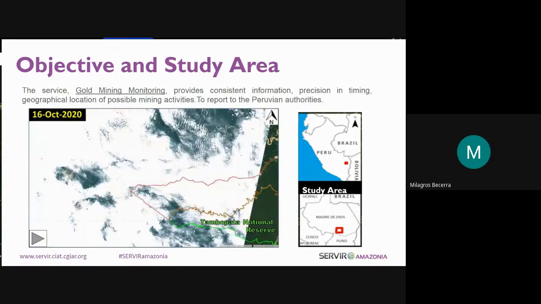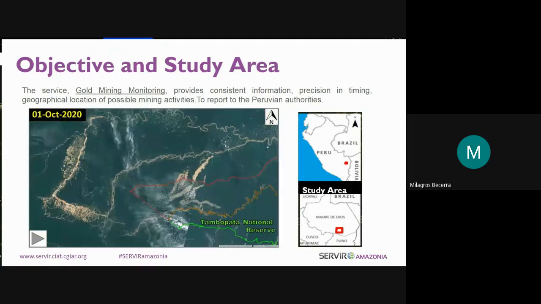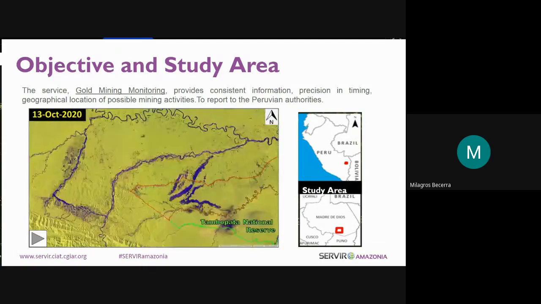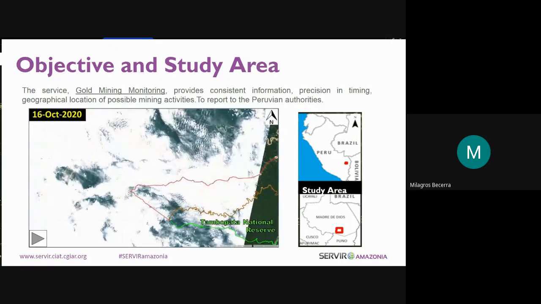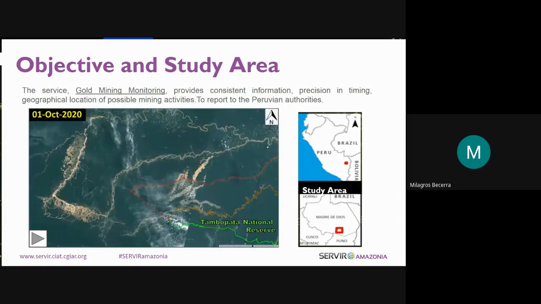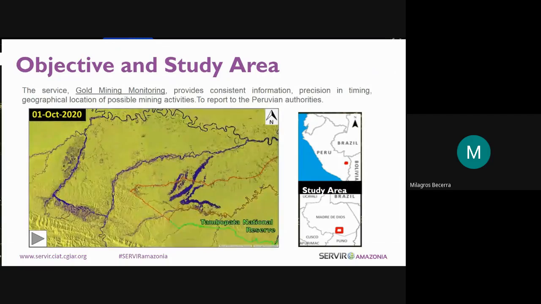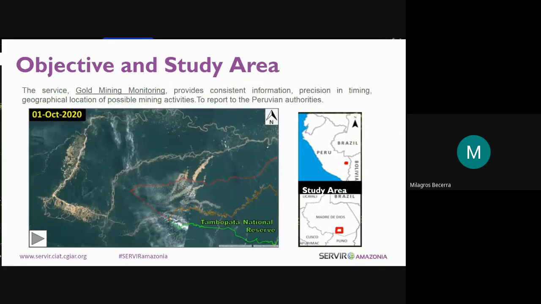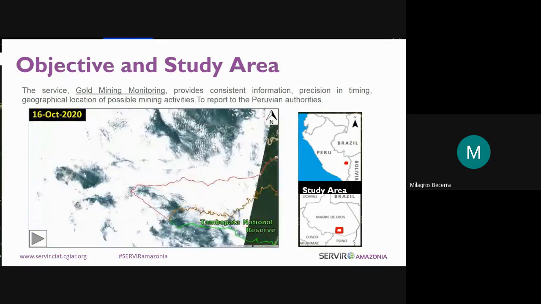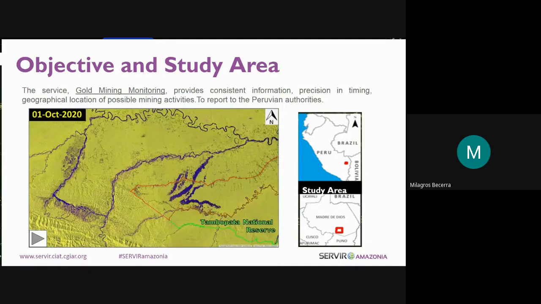Our study area is in the southeast Peruvian Amazon, especially in the Madre de Dios region. Its activity impacts the buffer zone of the Tambopata reserve. And if you want to know more about this activity, you can go to MAAP, Monitoring of the Andean Amazon Project.